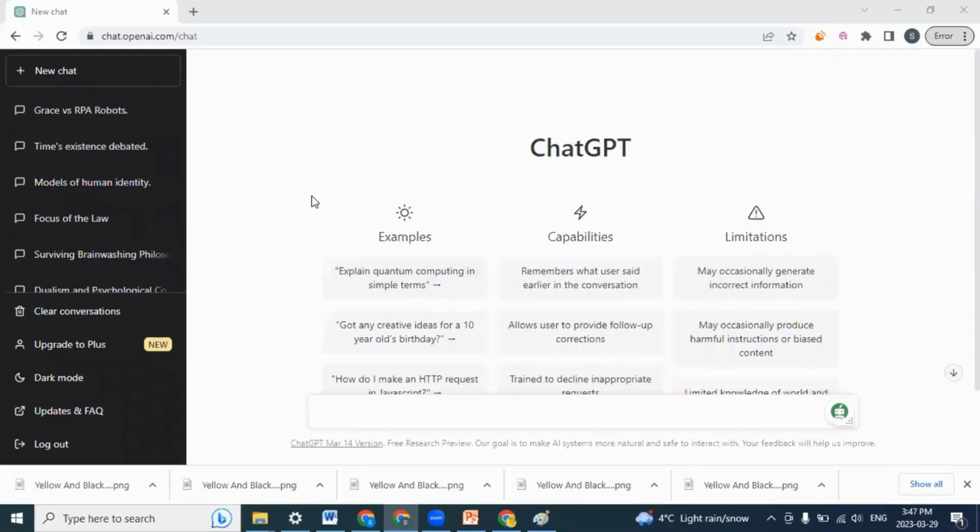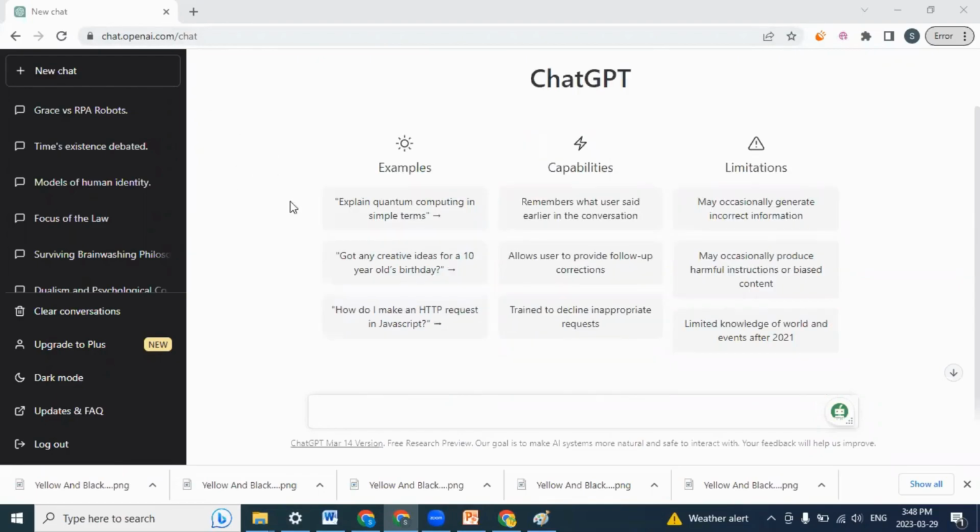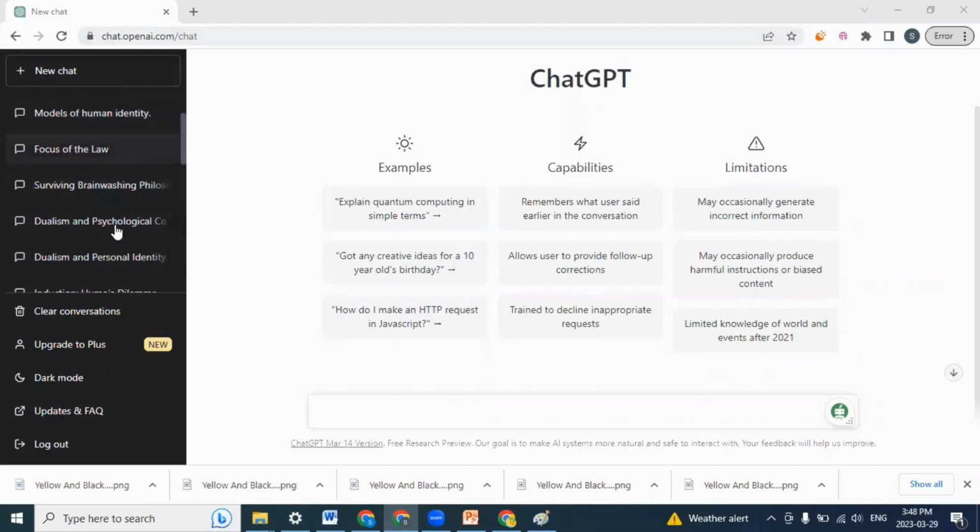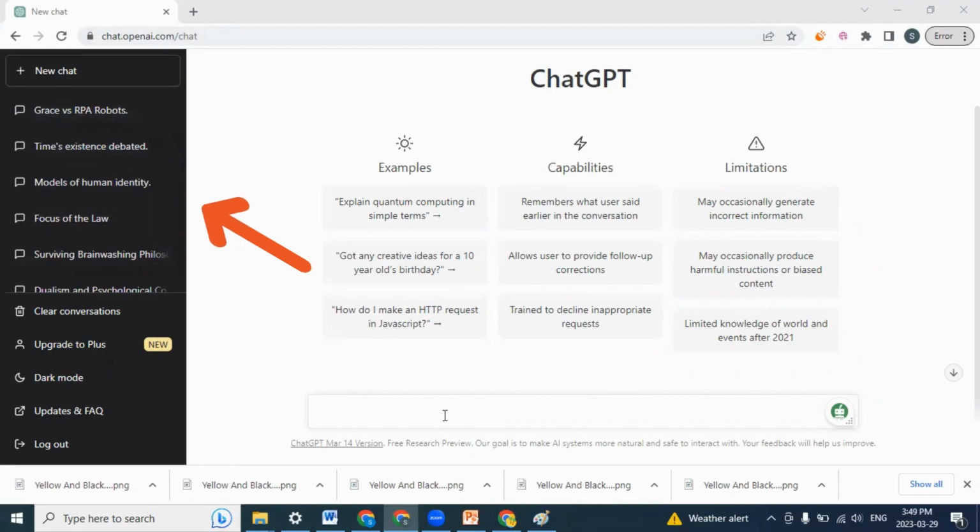Okay, so you just open your browser and type in chat.openai.com, and then it will ask you to sign up for the first time. I have already signed up and I've been working with my stuff, and you can see the things that you have been working on come up on the left hand side. So here you see this space and you can type anything.